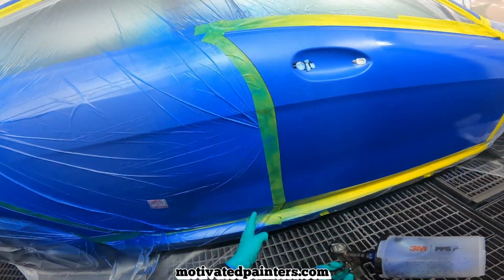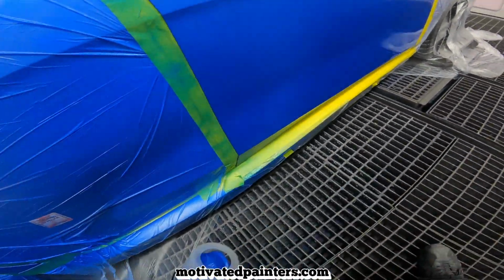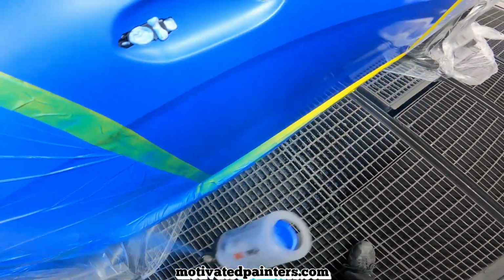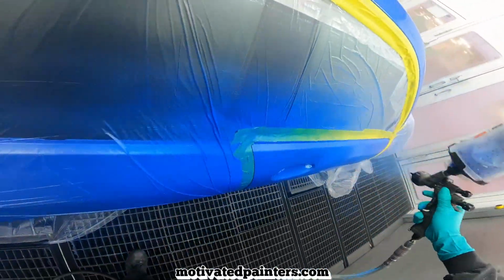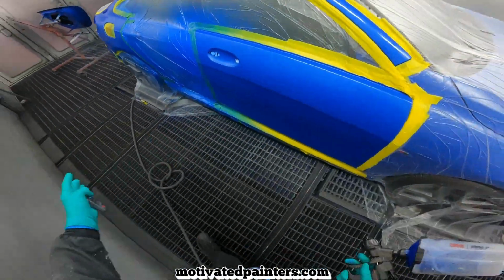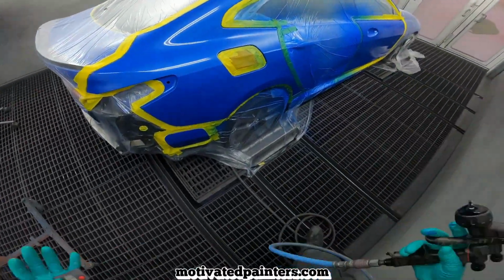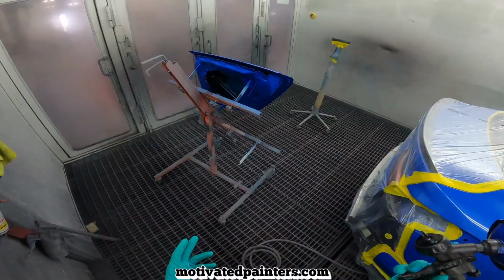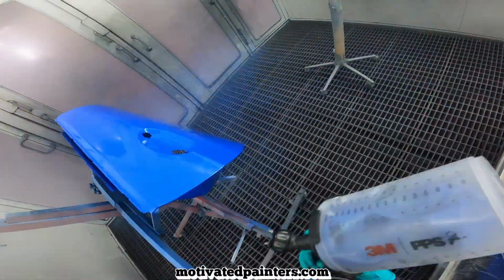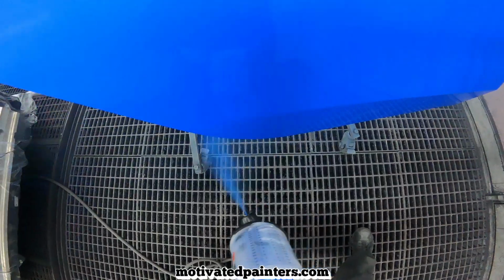You see how I'm spraying here, right? Because I'm trying to keep this small, and I want to show you what you can do. You don't want to put it on wet. That's kind of what you want. Now, if it's a really difficult color, I can show you different techniques, but for this, that's all you need. So this is still wet, but it's not soaking wet.